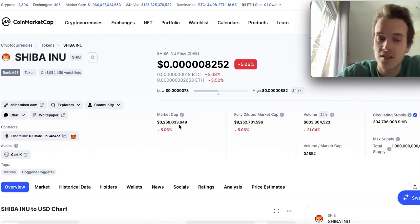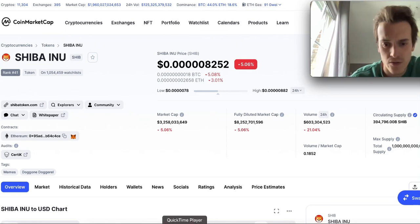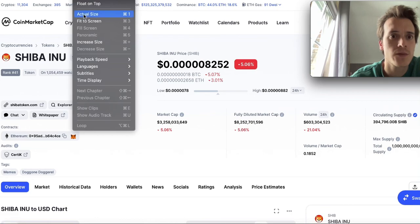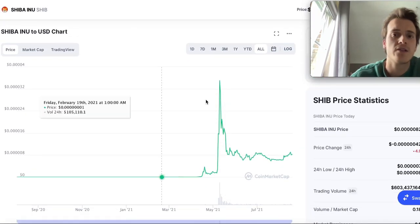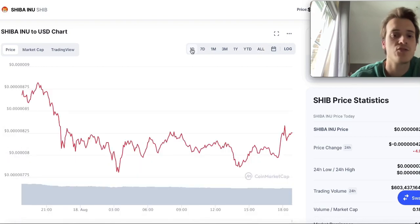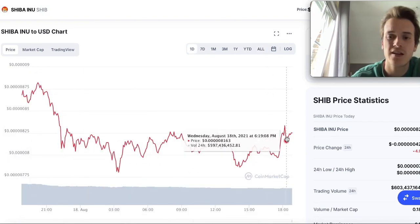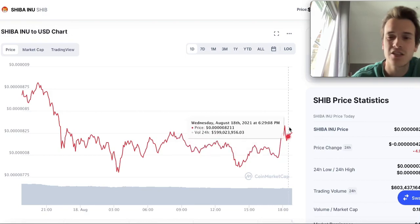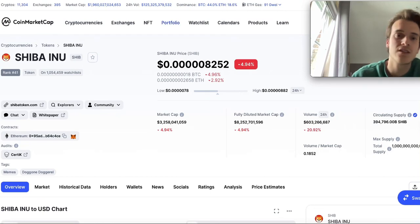If we take a look at Shiba Inu to start, we can see that Shiba Inu is down 4.95%, still having those pullbacks, those healthy corrections, not really moving. If you take a look at the daily chart for Shiba Inu, you can see that it's just consolidating, having a downward trend here, with some little gains but still in the red — plus or minus five percent.